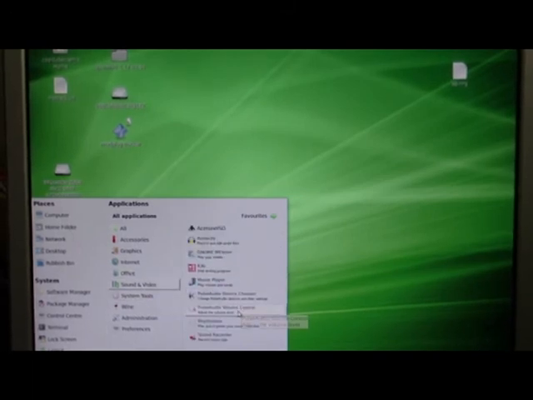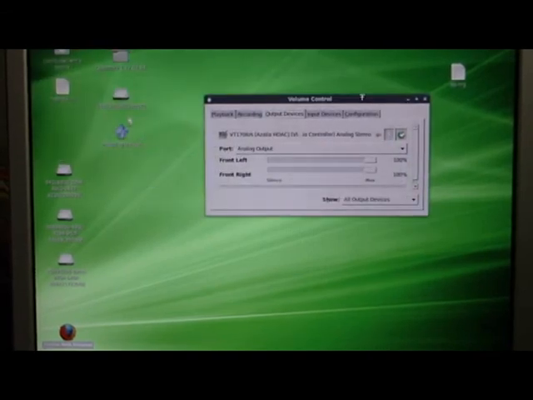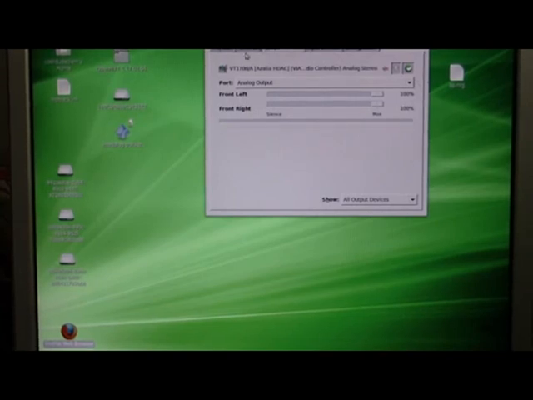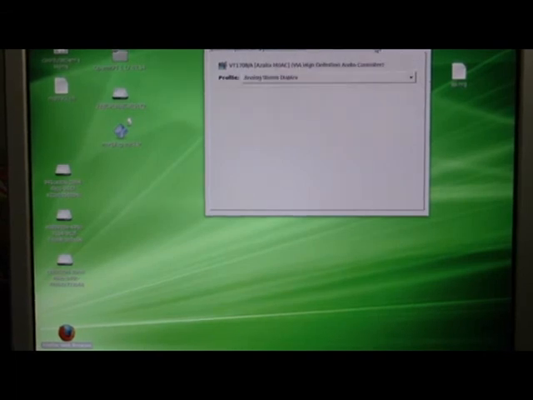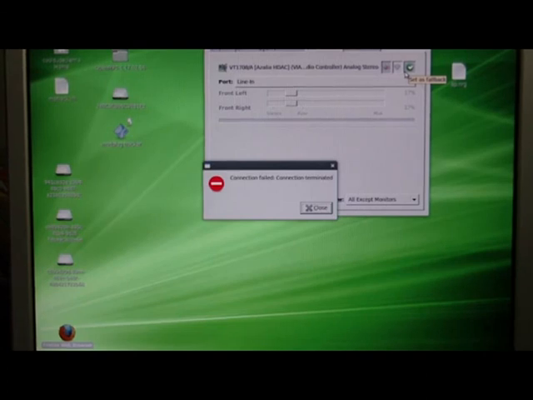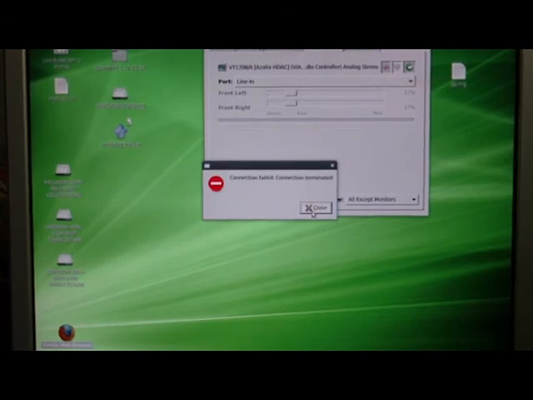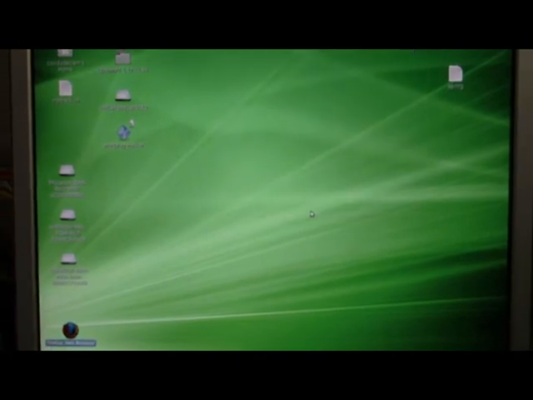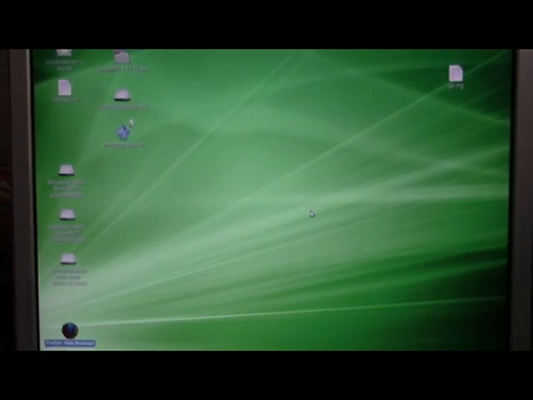Now, where was it? Yeah, there we go. Oh, just resized it, didn't mean to do that. So there we are. If anybody knows what's going on, why I keep getting this and everything, why I'm getting this problem with the sound, and why my CD keeps disappearing whenever I put a disc in, well, that would be really helpful.